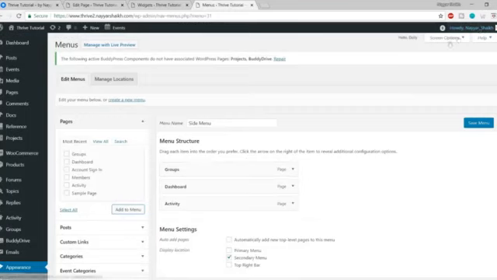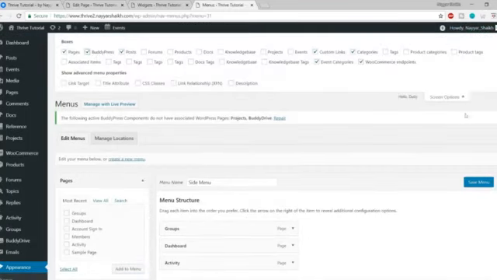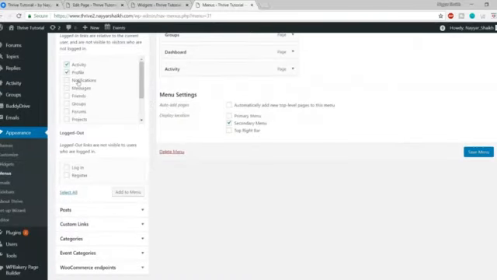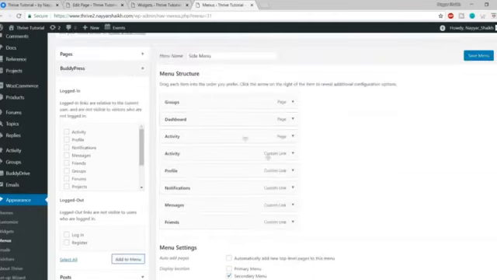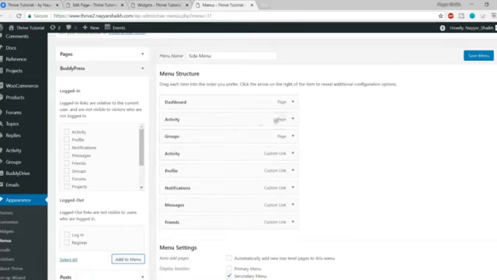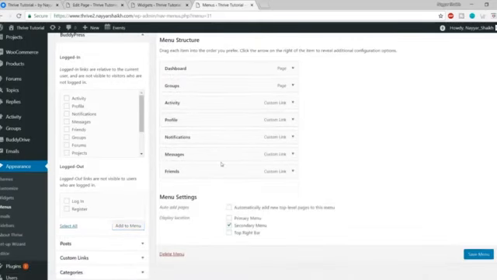So what you can do, you can go at the top, you'll see this option, screen options, click on this and tick mark BuddyPress. Once you do so, you'll get a new option, BuddyPress over here, and you have all these options. Okay, BuddyPress options, you can tick mark and select these things from here. Okay, so you can add anything that you want to the menu. Okay, so we have everything in the menu. We can align this according to our wish. So I can drag it up and down, however I like it. I have two activity pages, so I'll remove one of them.